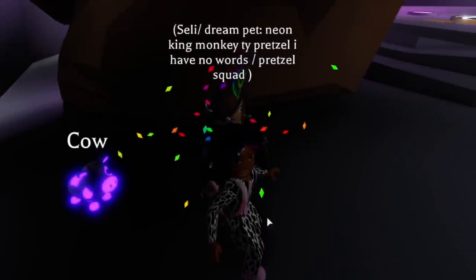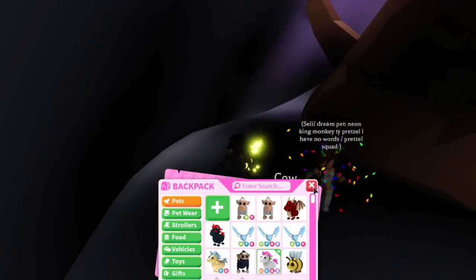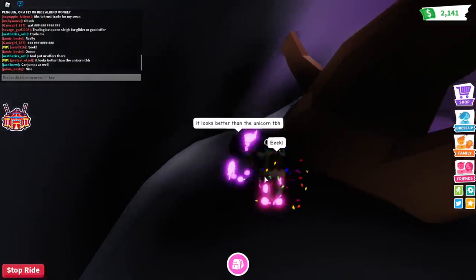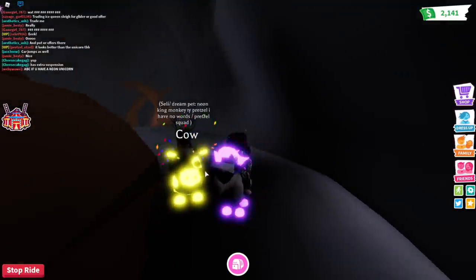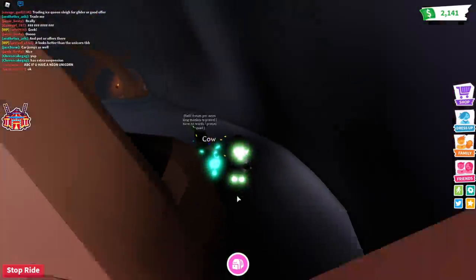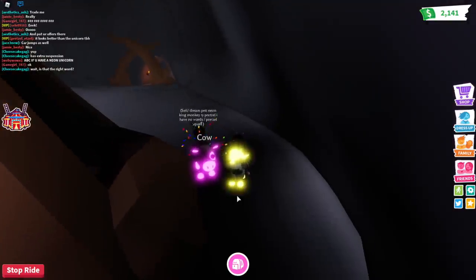Wow, that is so beautiful. Let me compare it to the unicorn for you guys. It looks better than the unicorn. Yeah, it definitely does look better than the unicorn. Look at it. I know I love unicorns, but the cow just has so many more places that it glows. It glows next to the eyes, it glows next to the face, it glows all over the body, has all those spots on it. Yeah, I love that.